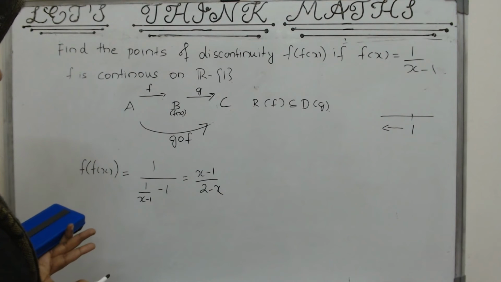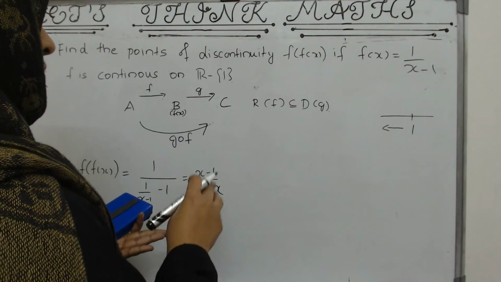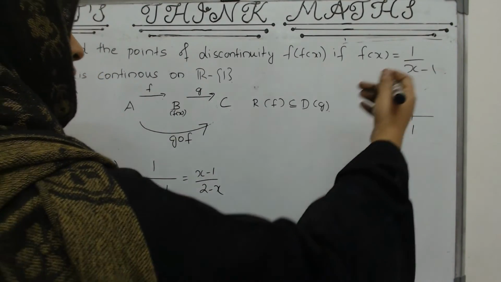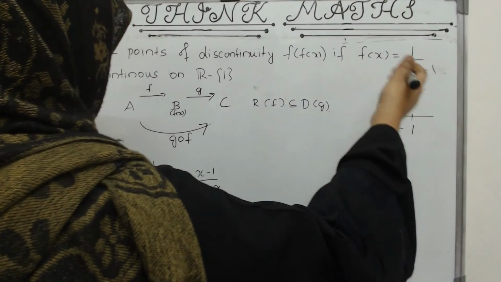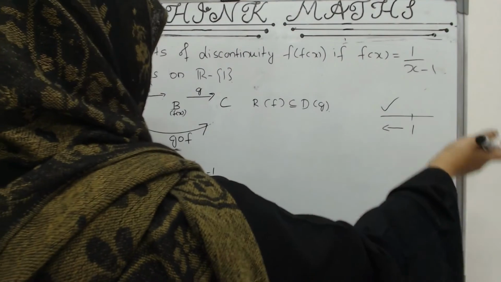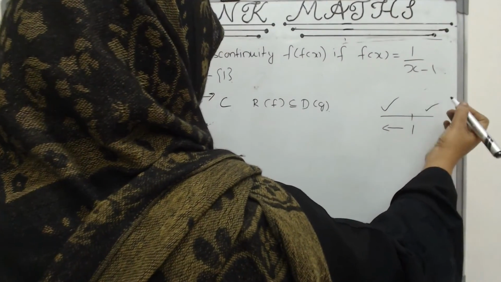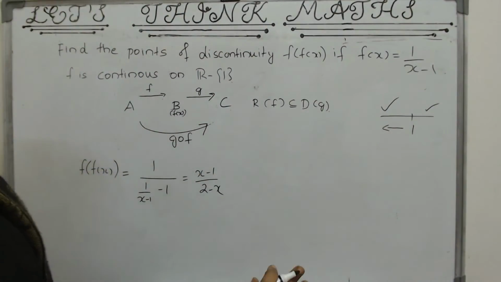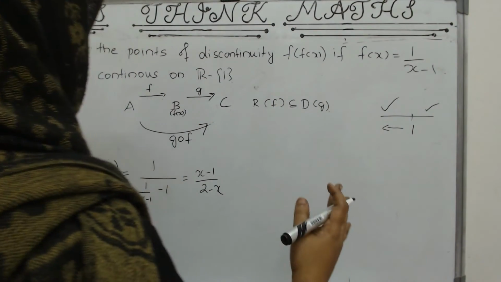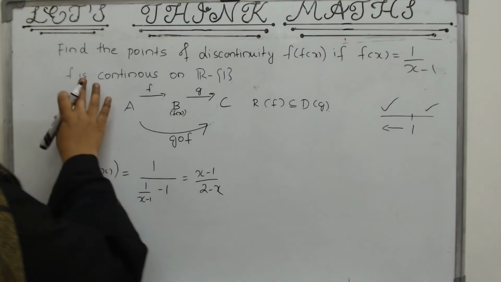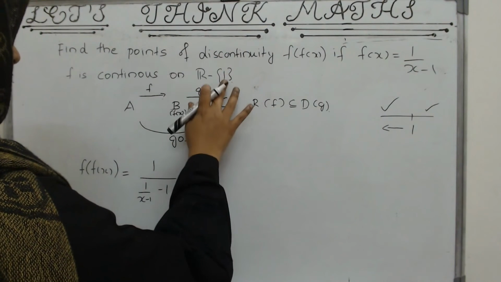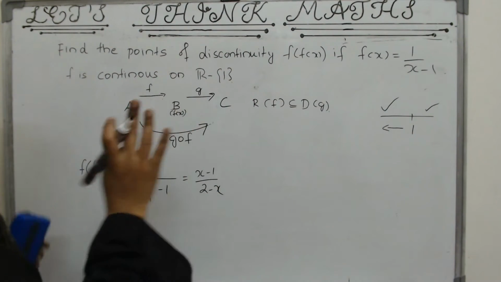x minus 1 is a polynomial function. So its inverse, 1 by x minus 1, is continuous, because polynomial functions are continuous and inverse of continuous functions are continuous. So it is continuous in this area. What happens to the right of 1? Again, inverse of a continuous function, continuous. So to the left and to the right it is continuous. But then when it passes through 1, it experiences a break. It experiences a discontinuity. So f will be continuous on the whole of the real number line except for 1. Remove 1 and then we are fine.